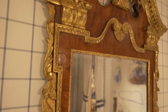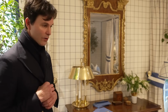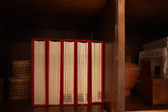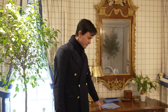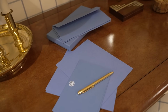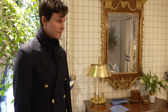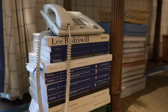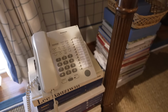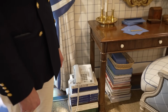Another feature of the room that I think is really fun is the room is filled with these personal things of mine that I love. My own books, my World of Interiors magazine collection, that's like a 30-year collection. My favorite stationery from Smythson that I've used for the last 20 years. I'm aging myself. Something that's a feature in all of our show houses that we've done over the last 10 years is a phone. This phone has gone from show house to show house, and it's kind of a fun little feature that we have added to this particular space.